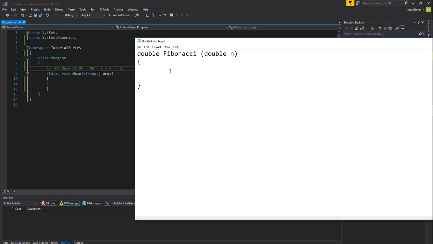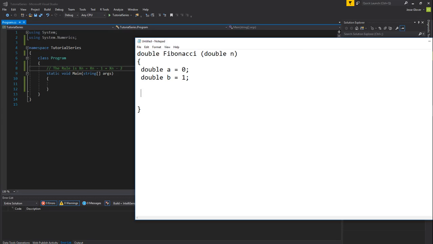So let's go ahead and create a double for both of those. To satisfy that requirement, we're going to do a double A equals 0, and then a double B equals 1. Simple, straight to the point, right?